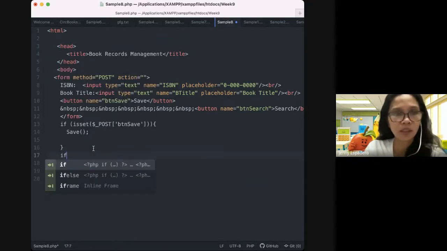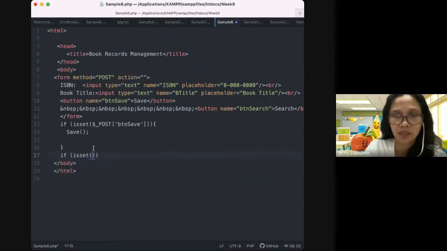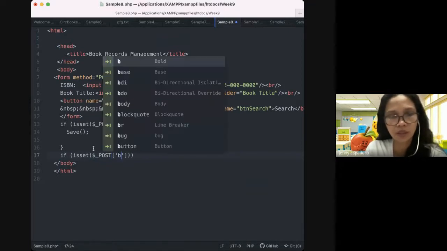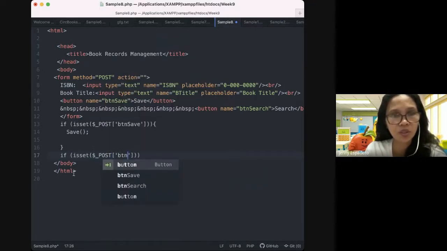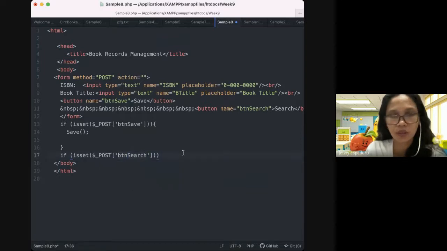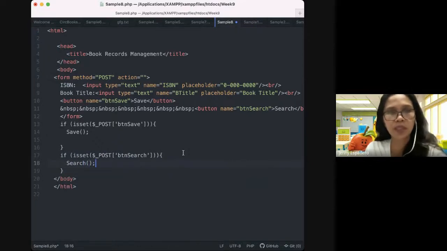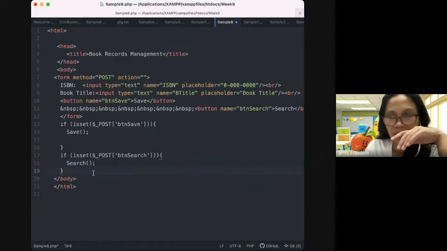So, but if yung i-click niya is isang button, si button search, tawagin naman niya sa search na function. So, non-parameterized dito, no?